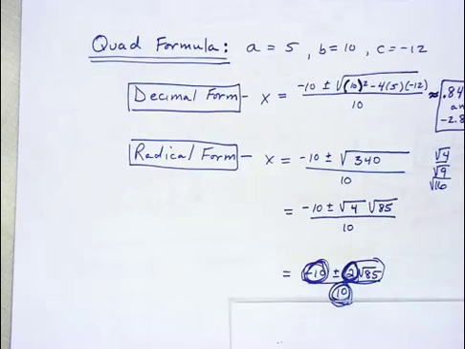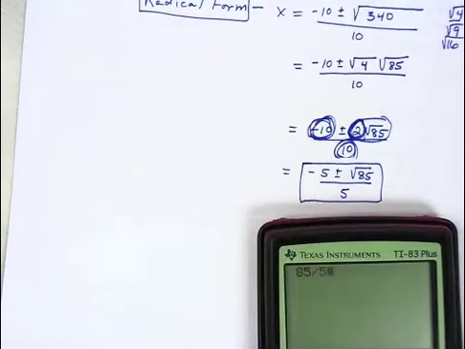Now, if 85 could break down again, I tried that. Let's just say you were to try to do 85, and it ends in a 5. So let's say you tried to do 85 divided by 5. I know it has to be divisible by that, but then I get a prime number. So you know that 85 can only break down one more time to 5 and 17. So that's not going to help. You don't know the answer to the square root of 5 or 17, so that means we're at the end of the road for reducing the radical. This answer right here is the only exact way to write the solution to this quadratic equation. So this is what we call simplest radical form.